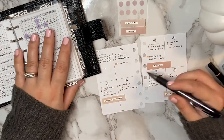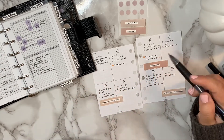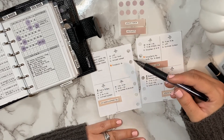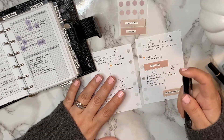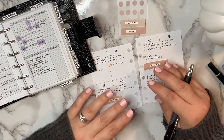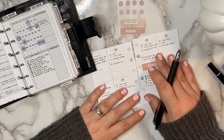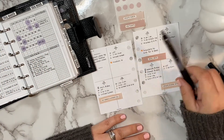I don't write every little thing down. Unless I'm having an extremely busy day, I stick to weekly layouts and don't write things like doing dishes, cleaning the litter box, or other very routine tasks — I know to do them every day and don't feel the need to write them down. I also don't keep my inserts once I'm finished with them. I'll keep a couple weeks at once since they're attached, and I do reference the prior week for the next, but I start throwing them away after they're a couple weeks past.